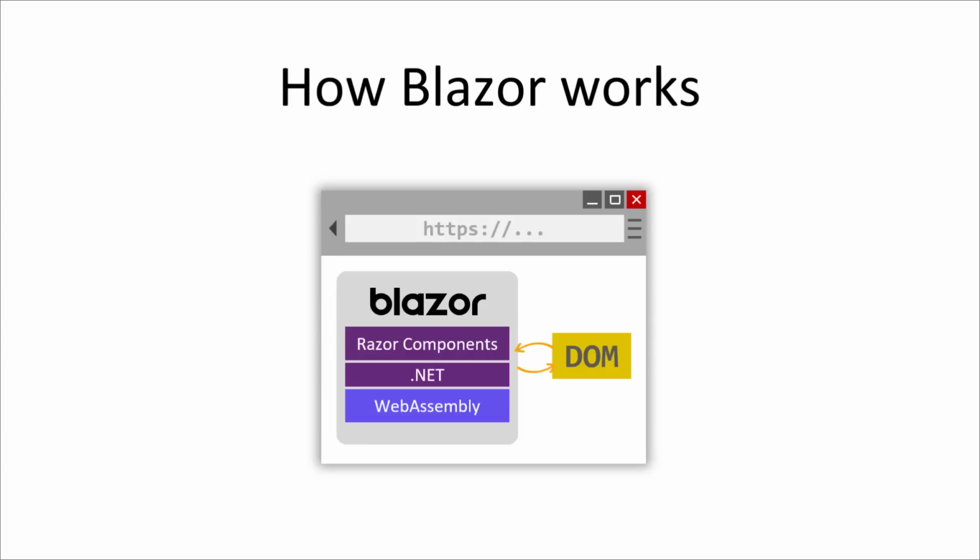Also, because Silverlight was based on a plugin, it was kind of a proprietary technology, whereas Blazor is based purely on open web standards. The only thing you need to run a Blazor app is the browser itself. You just need a browser that supports WebAssembly, and you're good to go. Also, Blazor is an open source and community-based project. So all of the Blazor code from top to bottom is available for you on GitHub. If you want to build the whole stack, including even the WebAssembly-based .NET runtime, you can do that. If you want to submit contributions or fork it or change it, you can do that.